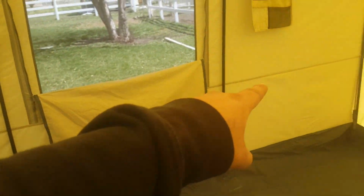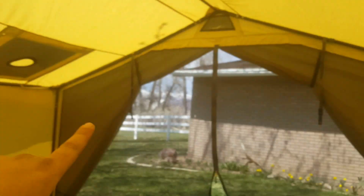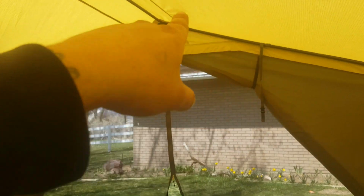And then also, as you can see, which my kids like doing this part, and they didn't get all the way through, but you can come in here and you have that little Velcro strap there to keep the canvas attached to the 4 corners. It doesn't have any on the sides, on the side legs, but the corners have them, as well as you have one on each ridge, on the side ridges, and then you have 2 on the fronts. Yeah, 2 on each side.